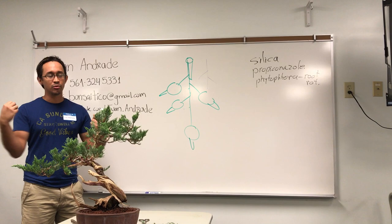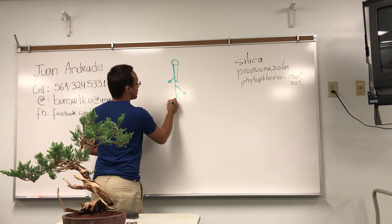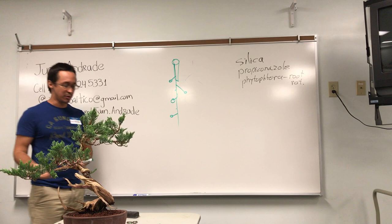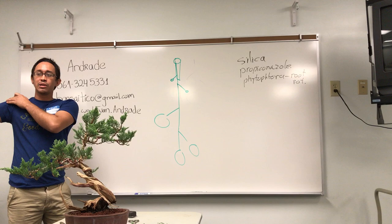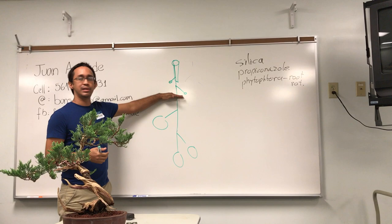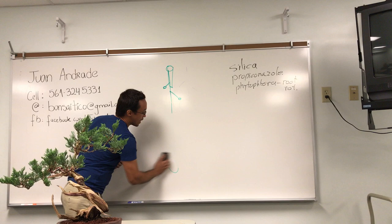How about if instead of doing that, we just keep the weak ones? And this is very tempting to do, right? Because usually the weaker ones are inside, and the long, strong ones are out here. And we're thinking, oh well, we want bonsai to be nice and tight and compact, so I want to prune back to here, right? The problem is that, yes, you can do it, but there's a risk involved. Sometimes a tree is not strong enough to do this big whack of pruning. So there are three things that can happen.